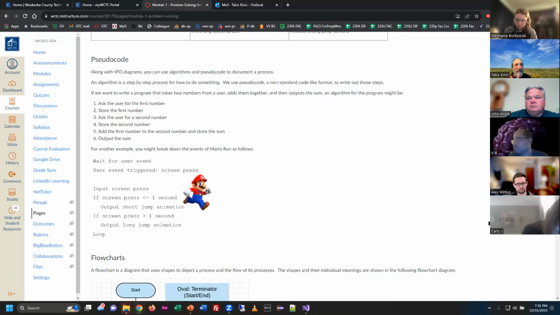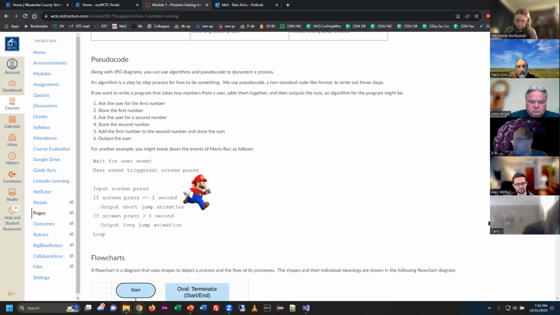It's kind of what I was hoping you do in that exercise, by the way, right? Ask the user for a second number, store the second number. And now some of you are going, do I really need to say each step like that separately? Yes, you do. You really need to think about what is really happening on a minute level in order to be able to process it accurately on a code level, because the code needs the detail. You can't omit the detail and have it be correct. And then finally, it says add the first number to the second number and store the sum, output the sum.